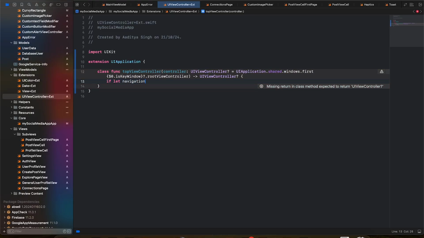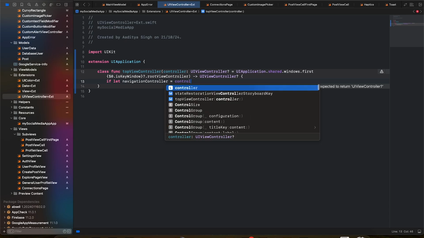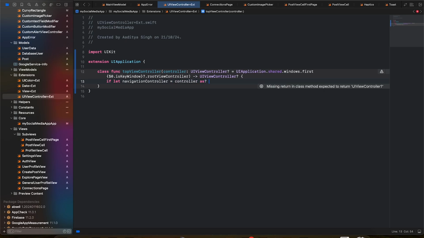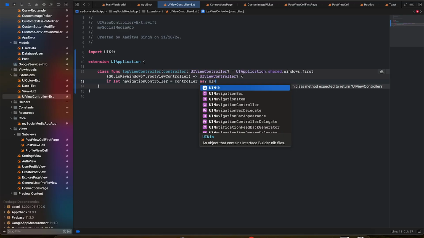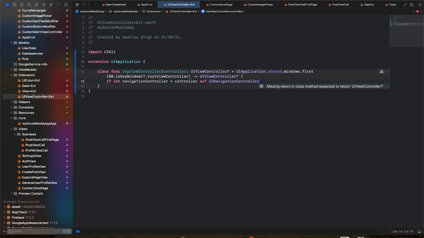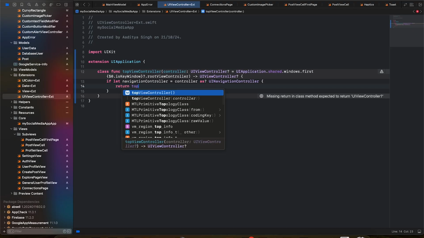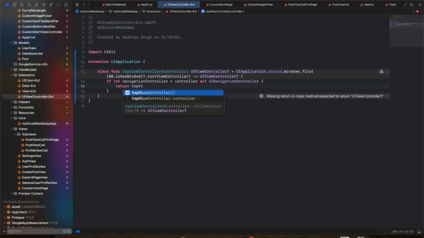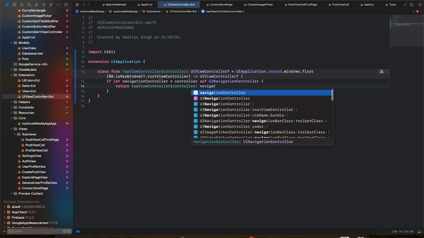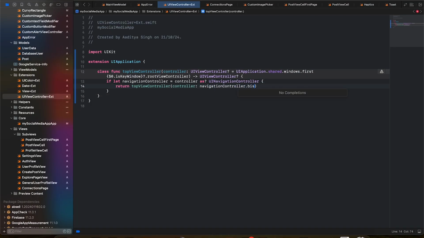If let navigationController equals controller as UINavigationController, what we can do is that we can return simply topViewController with a controller which would be navigationController.visibleViewController basically.